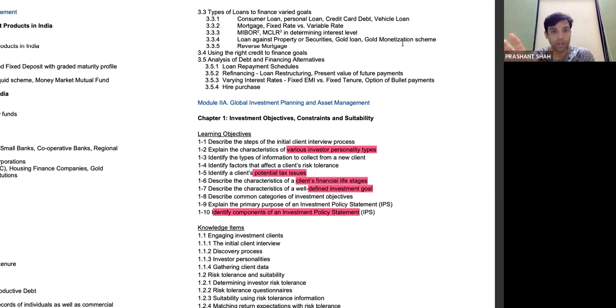So, what I've done is I've highlighted only the most important topics because if you browse the entire file, you'll understand it's so big. I've highlighted only those important components which you should be studying precisely without fail, because these are some of the topics from which questions invariably come in the exam.